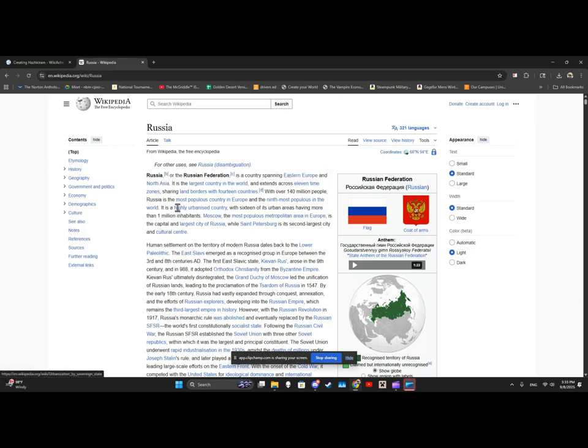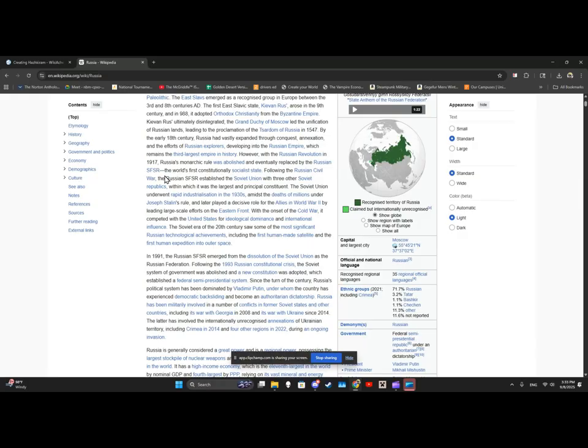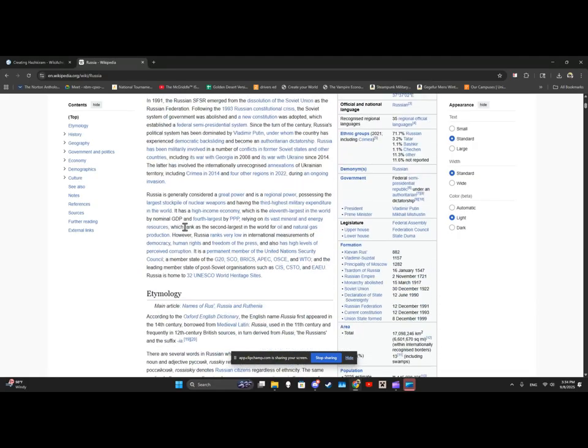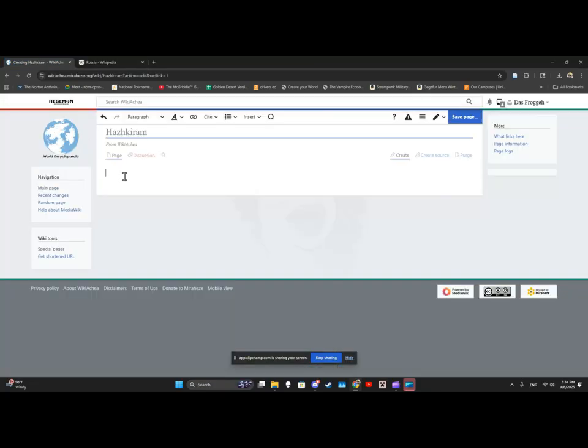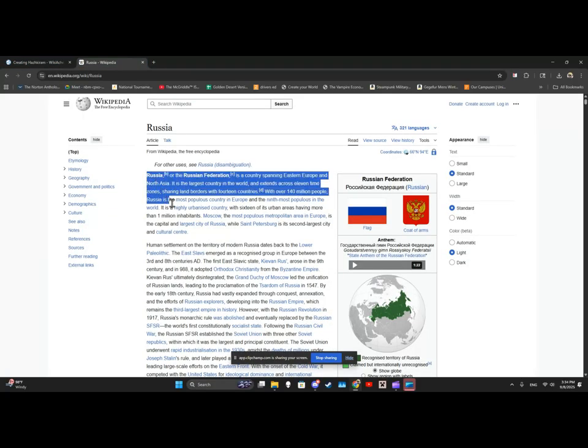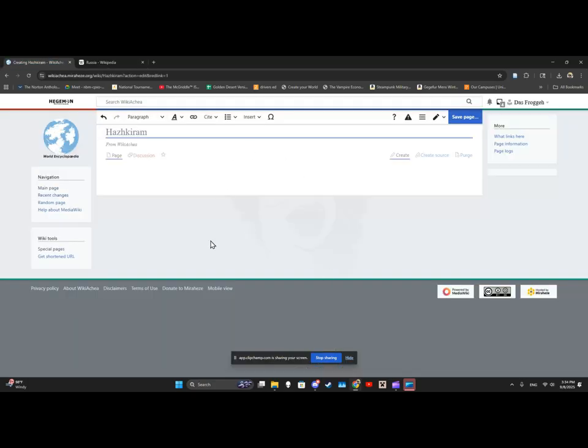The main things to take away are a very brief description of its name and what its deal is, then a brief description of its history, and then it goes into more detailed sections. For Hegemon, we're just going to quickly write this broad summary, and then I'll get back to you to show you what that looks like.